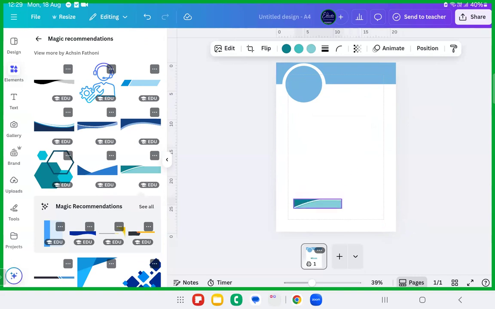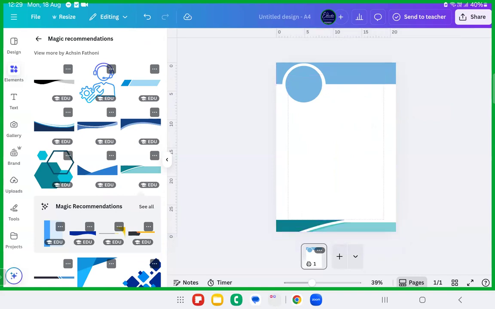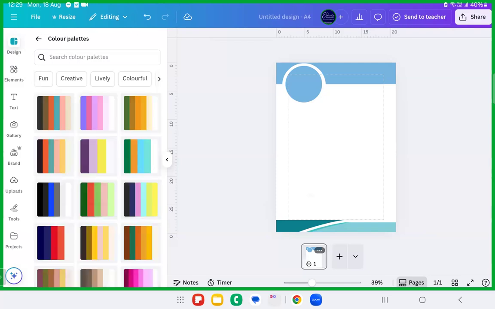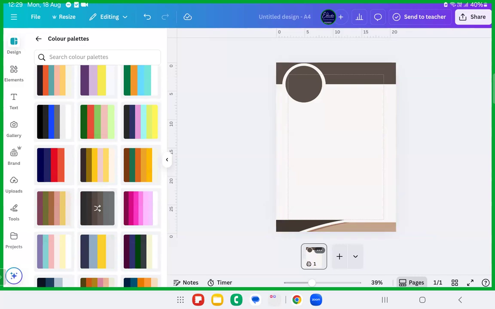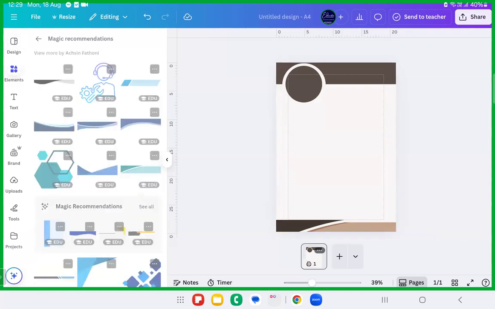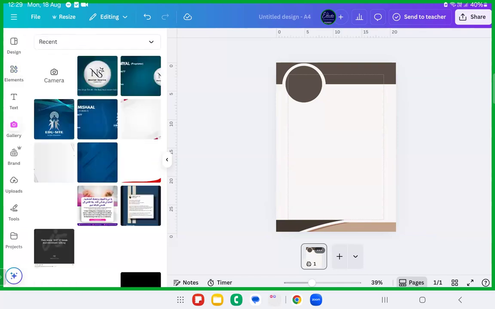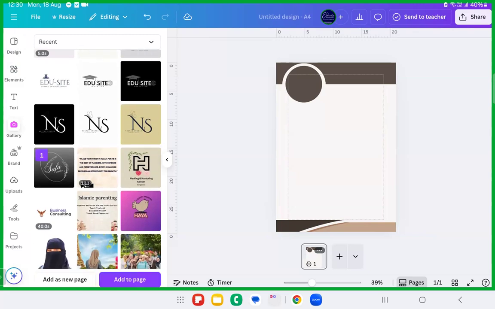Okay, I'll just take this one. I'll add it here, here. Okay. Colors can be changed. How to change the colors? Go to the designs, go to the styles, change with the color palettes. Okay. Change the colors using the color palettes, something like this. Okay. If you wish to have this as a color letterhead, you can even have this. Let's just go ahead with gallery. Take our logo, put it onto the round button there. You can even further reduce that if you wish to. I'll take something student design. I'll take the Safari itself.